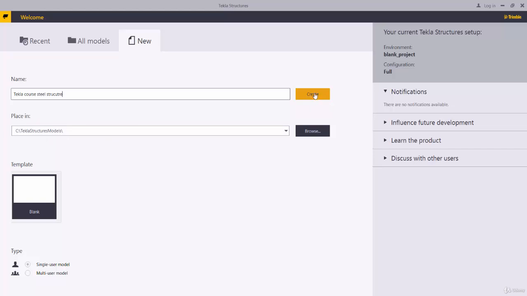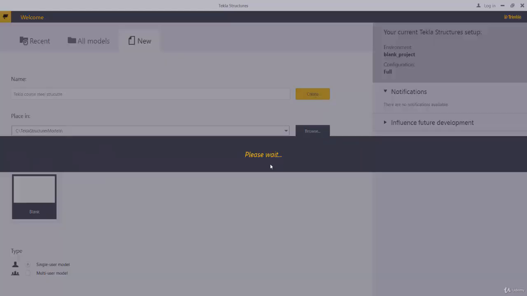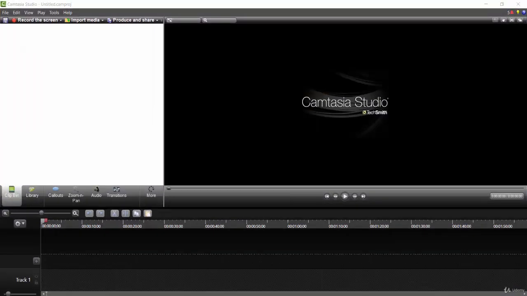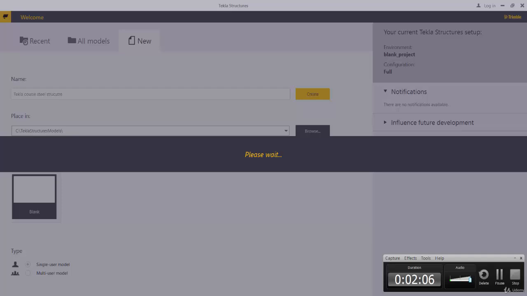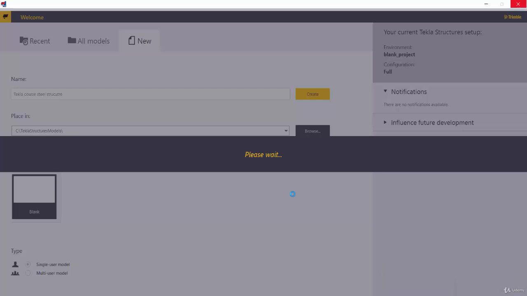Now we press create, and the software creates our new model.